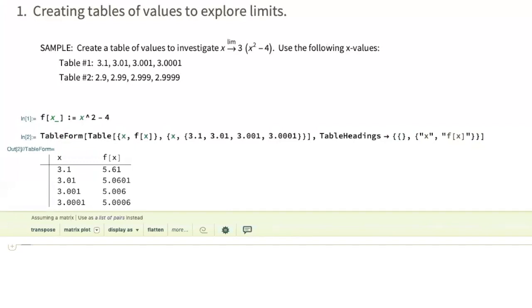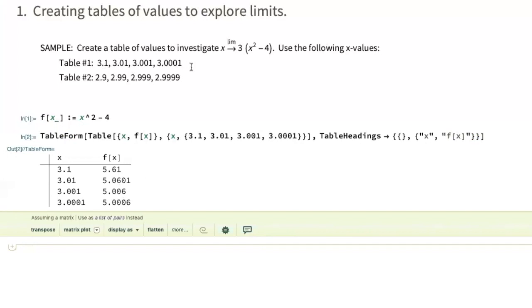Now, we saw how to find limits on a graph. When you're looking at a table, you just move in the direction closest to the x value you're trying to evaluate. So we're trying to approach 3. So 3.1 is the biggest number on this list. And then I look closer and closer and closer to 3. As the x coordinates are doing that, the y coordinates seem to be getting closer to 5. So it appears that this limit is going to equal 5. However, I've only checked one side. In this case, I've checked the right-hand side because these are the numbers that are bigger than 3.